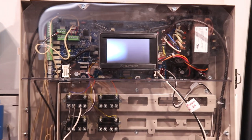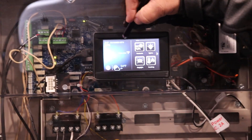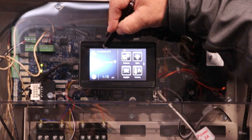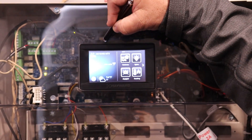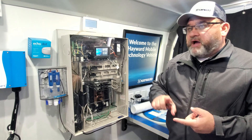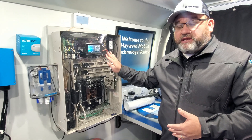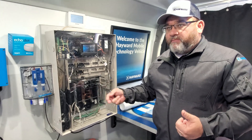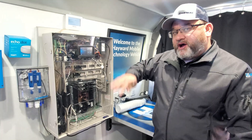This screen is an LCD touchscreen. You can see we have it labeled as Hayward MTV, but you can label it as pool, the homeowner's name, or whatever they want to identify their different bodies of water. This will do up to four bodies of water out of the box — if you have a pool-spa combo, another pool, a spa, or a fountain — along with whole backyard control, which is a separate option built into the system. I've even seen a pool-spa combo and another pool-spa combo on one house.